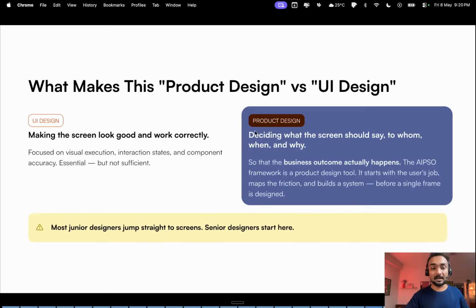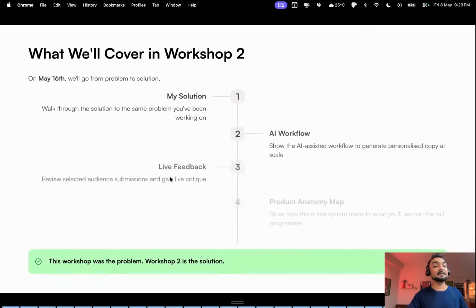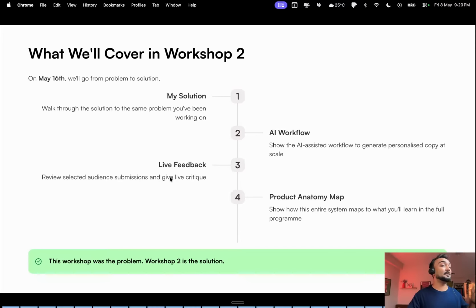Okay. But please don't do UI designer thinking. Stop doing it today. AI is a much better designer than most of you. Okay, I'm telling you guys, I can give prompts that do better design than me. So most of us are replaceable if we are only doing UI designing. That is why product is where our moat is. We have to become product thinkers.